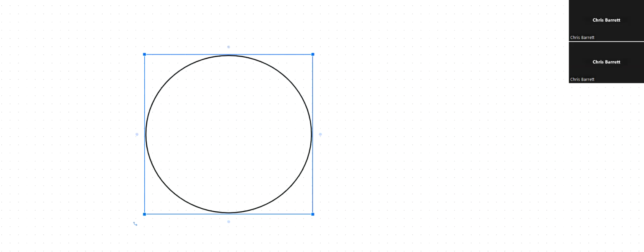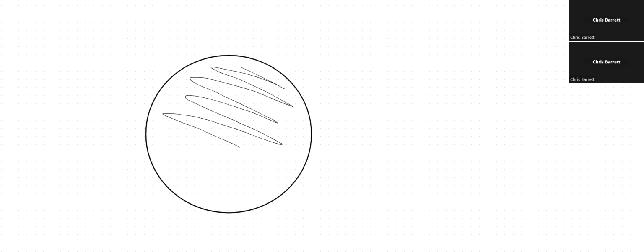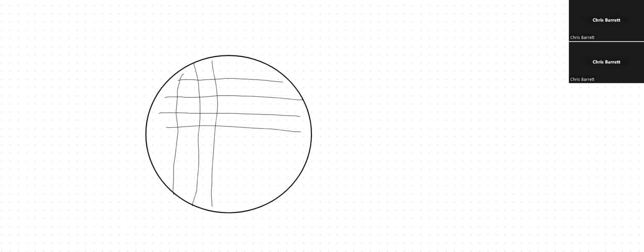Okay, we have got this time area of a circle. So area of a circle is all about filling the inside of a shape. And within that inside of a shape, what we're going to do is effectively draw squares inside of it. And then every square that we've drawn is effectively like 1 centimeter squared or 1 meter squared. Okay, so that is what we are aiming to do.